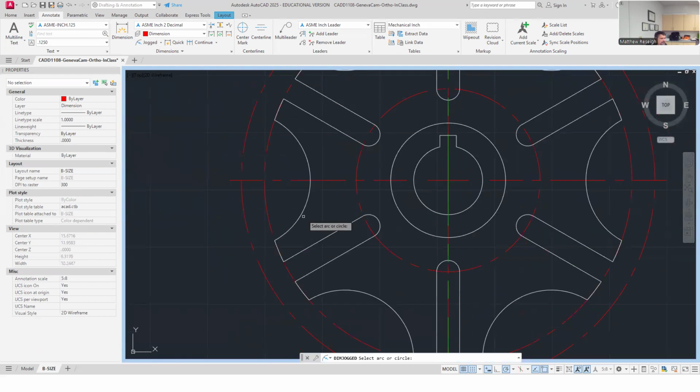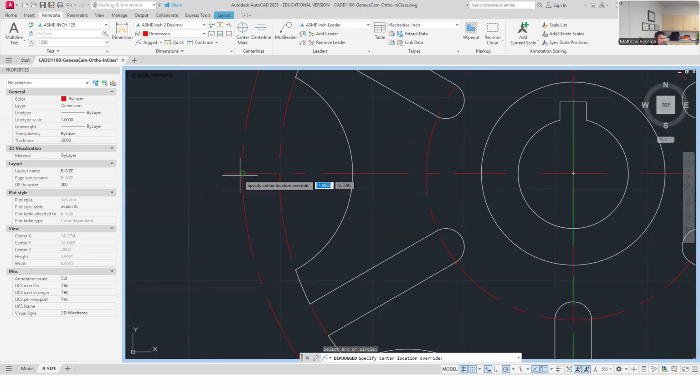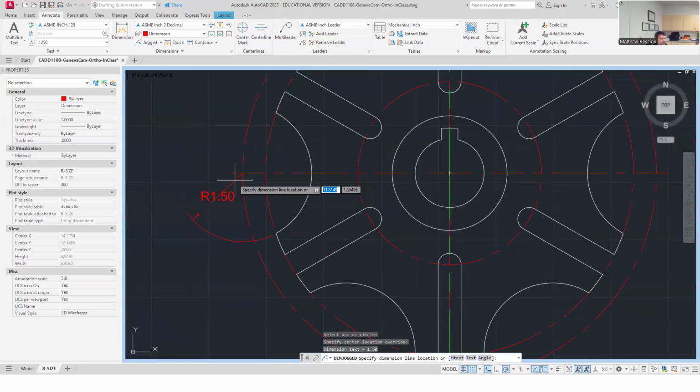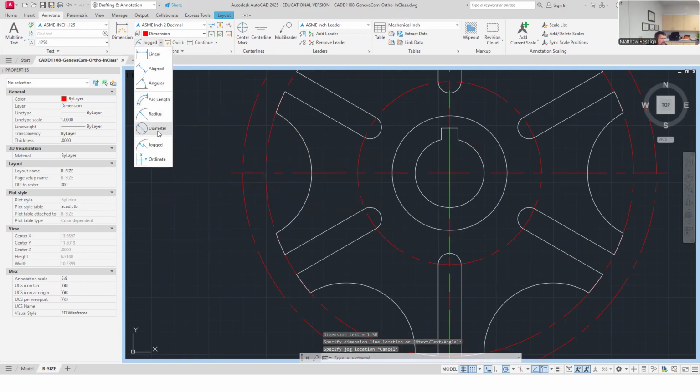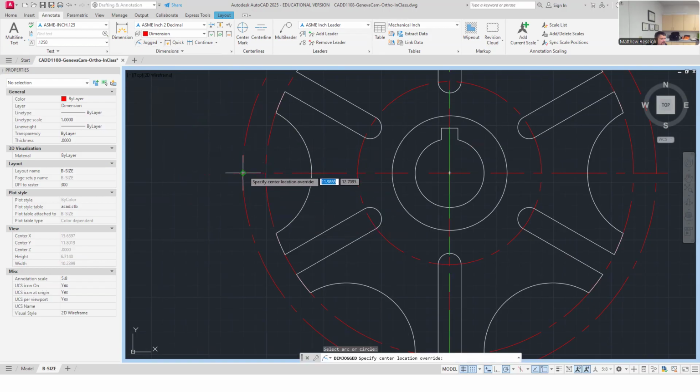So these ones might take you a little time to get used to, because they always do me a little bit. This is the center location. The dimension line location. And this actually might work better when it's just a little bit larger than I have. So I'll struggle with this a little bit. I don't like it for there.